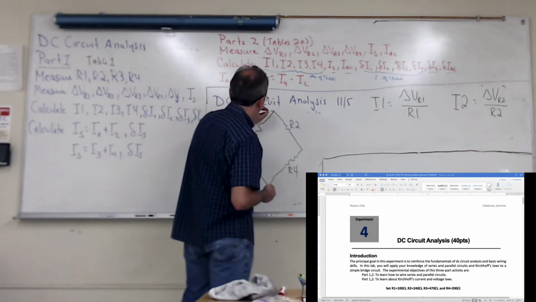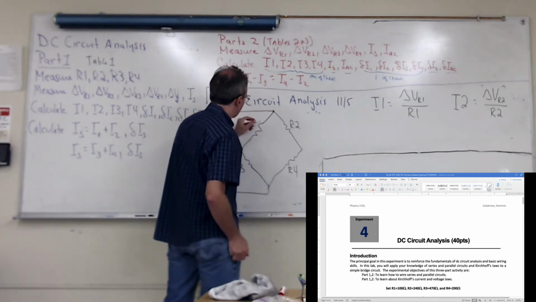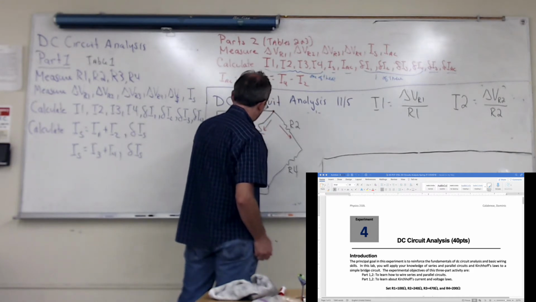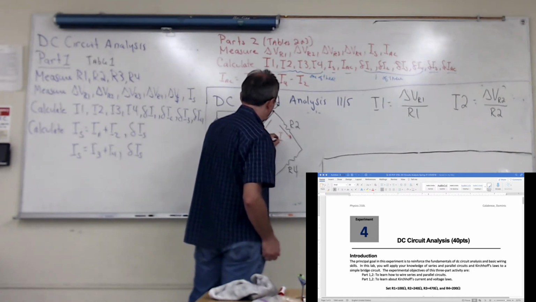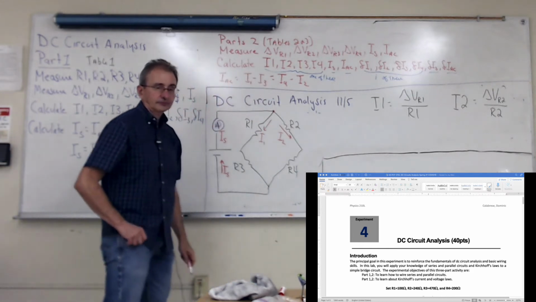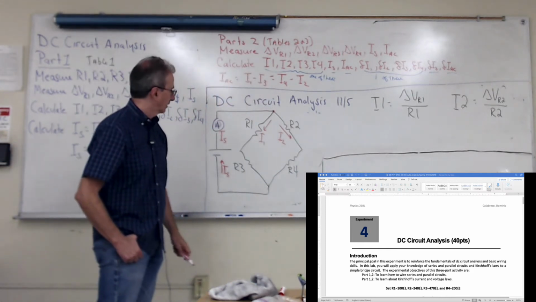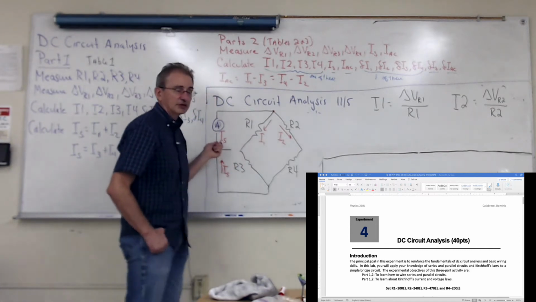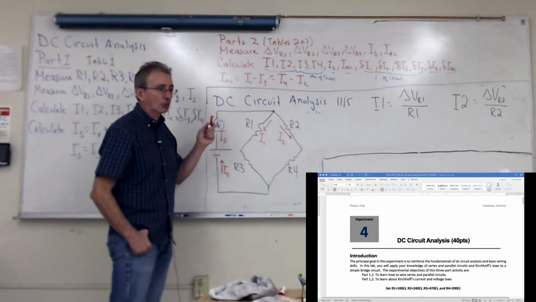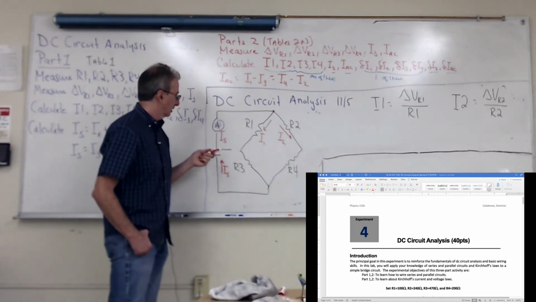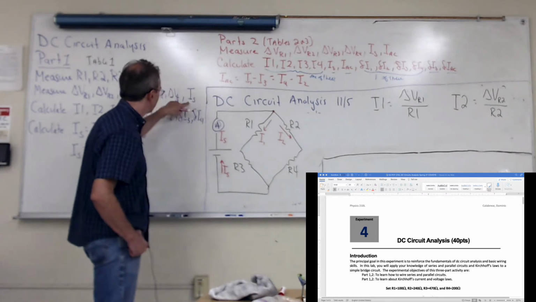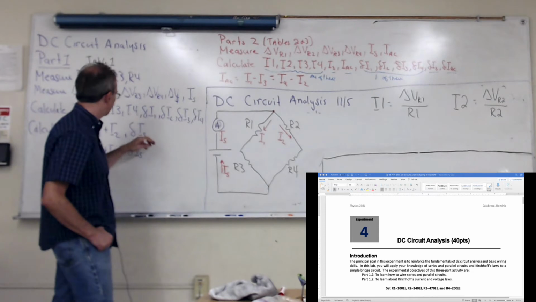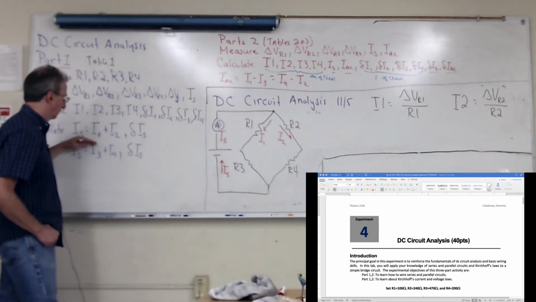So you know that when the current reaches this point, it splits off this way and this way. This is I1 and this is I2. The sum of these two has to be equal to whatever you measured. And so what you're going to compare is the sum of these two to the measured value. The sum of these two is also called I sub s, so I have it right here.